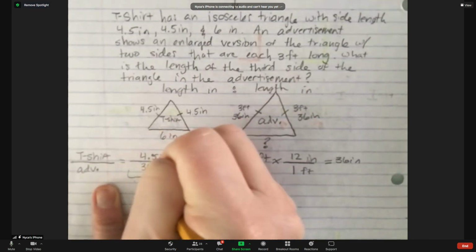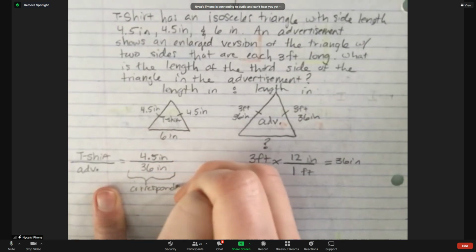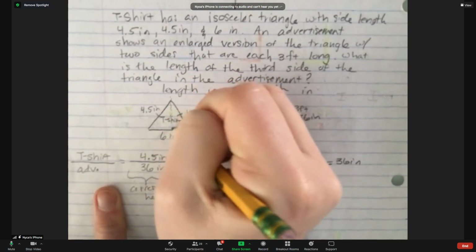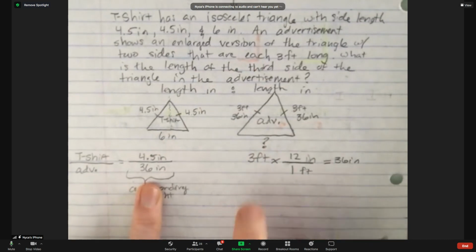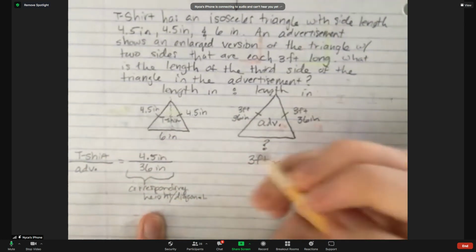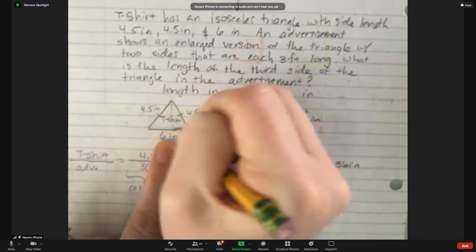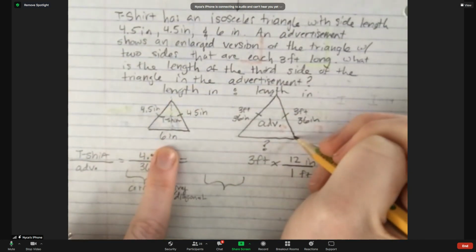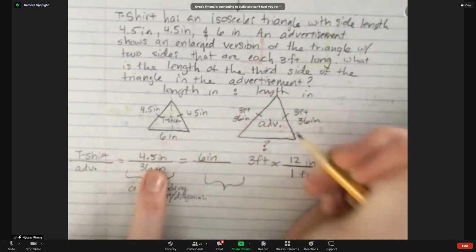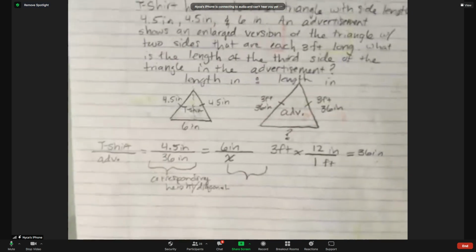So again, what does the first fraction correlate to? It's the corresponding, we'll just put height. It's not technically a triangle height in between here, guys, but we'll say the height diagonal. That makes more sense. Okay. Then you have to get the second fraction. Well, the second fraction is looking at the piece that you need. For the t-shirt, t-shirt goes on top. T-shirt is going to be 6 inches. And the other one is where your X value goes.